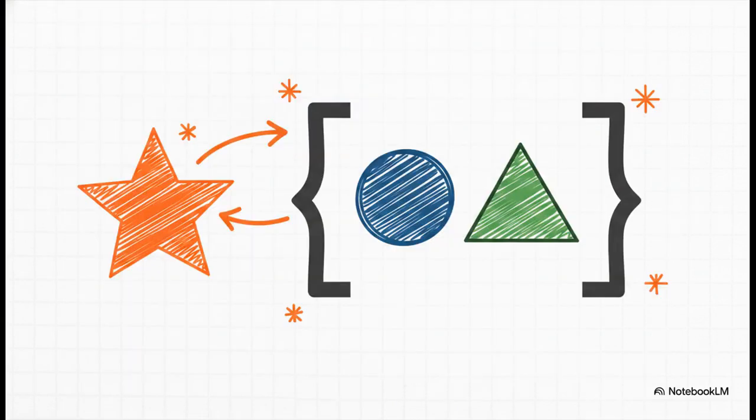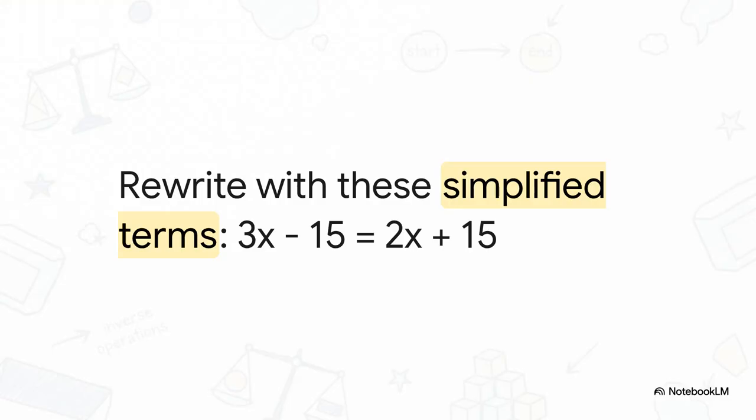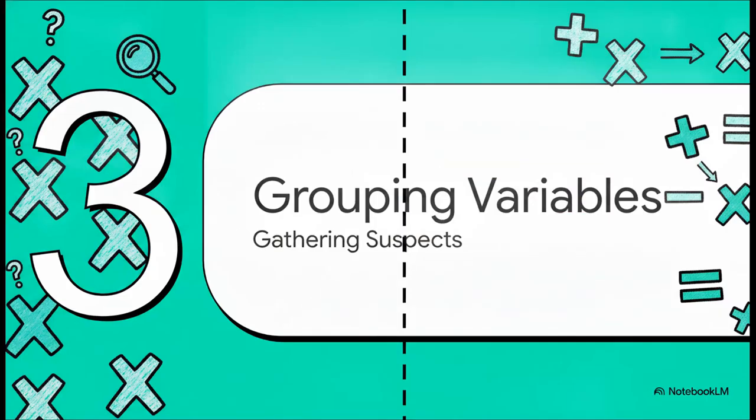Let's walk through the actual multiplication process right now. First, we take the 3 and multiply it by the first term, x, which simply gives us 3x. Then we take that exact same 3 and multiply it by the second term, negative 5, which gives us negative 15. We are essentially distributing the mathematical weight of that 3 across everything inside those parentheses. Let's see how this builds. By applying that distributive property, we can rewrite our initial equation into these much simpler terms. 3x minus 15 equals 2x plus 15. See that? The brackets are totally gone, but because we strictly followed the rules of math, our imaginary scale is still perfectly, flawlessly balanced.